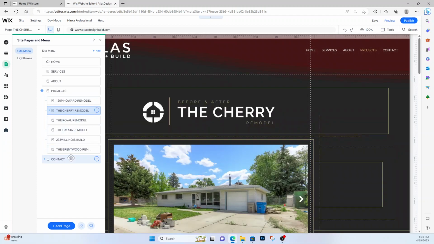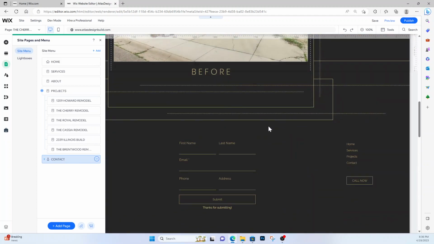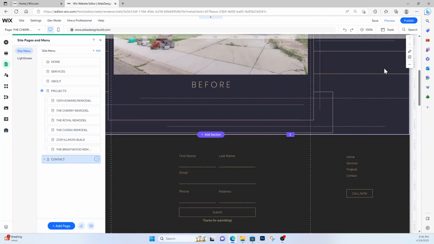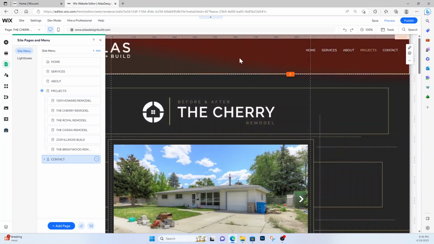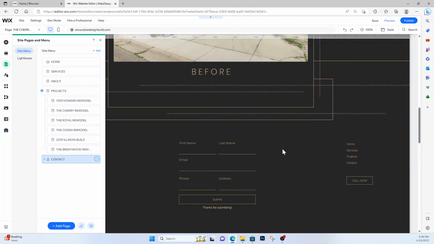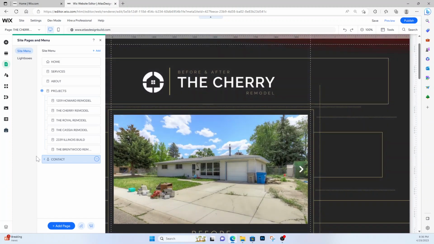So your contact is not technically a page. It's set up as an anchor, which is at the bottom of the page. So anytime somebody does click on the contact button at the top, it's just going to shoot them down to the bottom of the page. So just to let you know about that, that's not an actual page. See, there's a little anchor there.